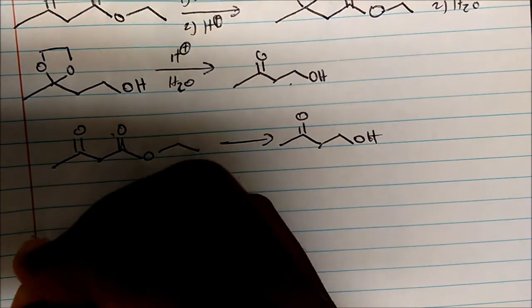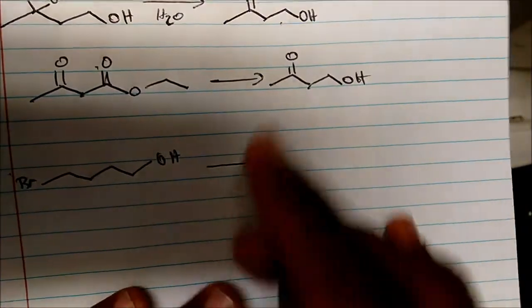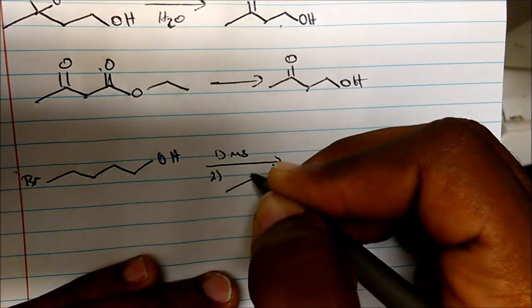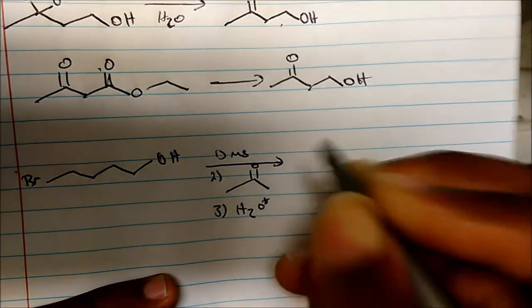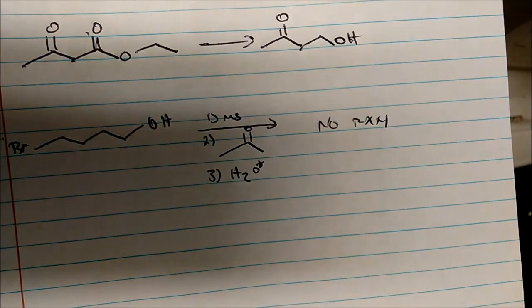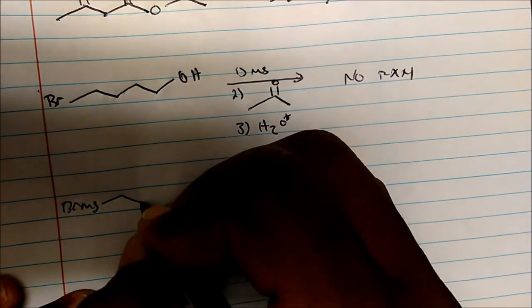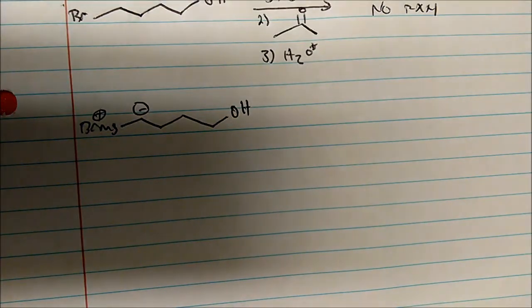Now, let's talk a little bit more about Grignard reactions. So what if I were to take this molecule here and add magnesium in this first step, and then acetone in the second step, and then acid? What would happen? No reaction. Because look what would happen. I'll get my magnesium bromide here, my alcohol. This bond is ionic, so this is a plus charge on this bond, and therefore my oxygen is negative.